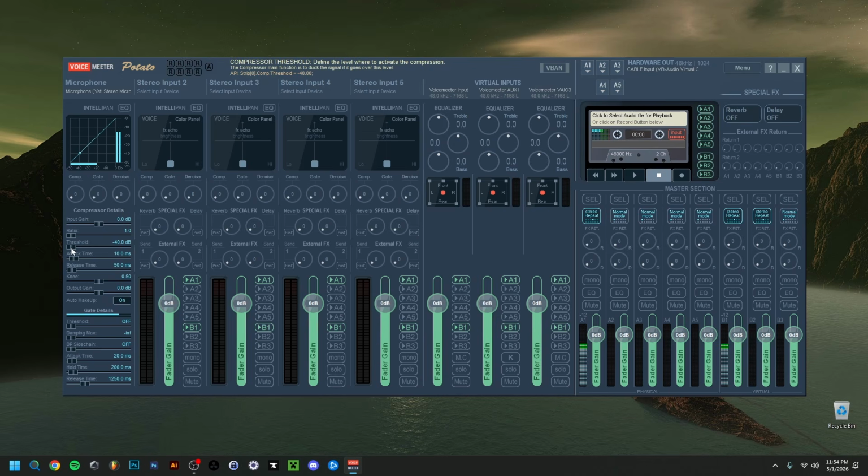Of course, this also depends on your recording environment, because it's going to bring out the sounds in the background as well. The threshold, this really depends. I think it's generally more like -18, and then you can bring up the input gain as well. You basically have to start to talk quiet, and then you're going to gradually bring this up to a point where you like the volume. Now, the attack time, you want this to be quite low, generally speaking, so that it reacts faster to the compression. Release time generally would be between 50 and 100, I would say.